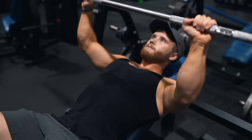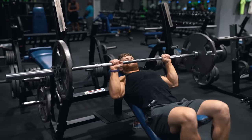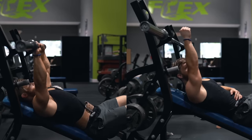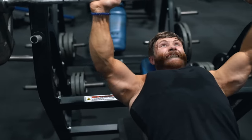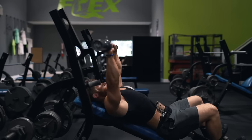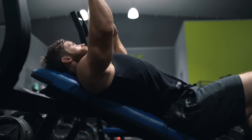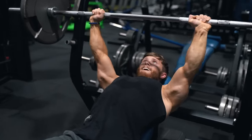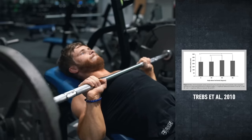Now that we've got a solid upper trap and neck pump going, we're going to smash the upper chest and triceps using the close grip barbell incline bench press for three sets of 10 to 12 reps. Biomechanical data shows the upper pecs have remarkable leverages for shoulder flexion, and since closer grips tend to emphasize shoulder flexion over shoulder adduction, there are biomechanical grounds for a closer grip hitting the upper chest more. I focus on directing load to the upper pecs through mind-muscle connection, feeling the upper pecs pull apart on the negative, and cueing the press up and back toward my face. Total upper pec activation is actually pretty similar from zero to 56 degrees of incline — it isn't an on-off switch.